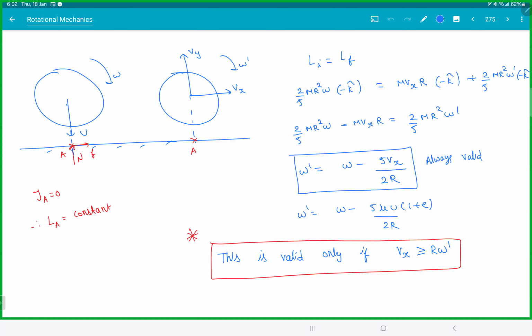That's a deadly problem. I have seen people figure it out till here, and after this they go wrong. They forget that condition: there's a chance it can stop slipping in the middle. Clear with this? That is the last one for the day, and with that, we are done with rotation.